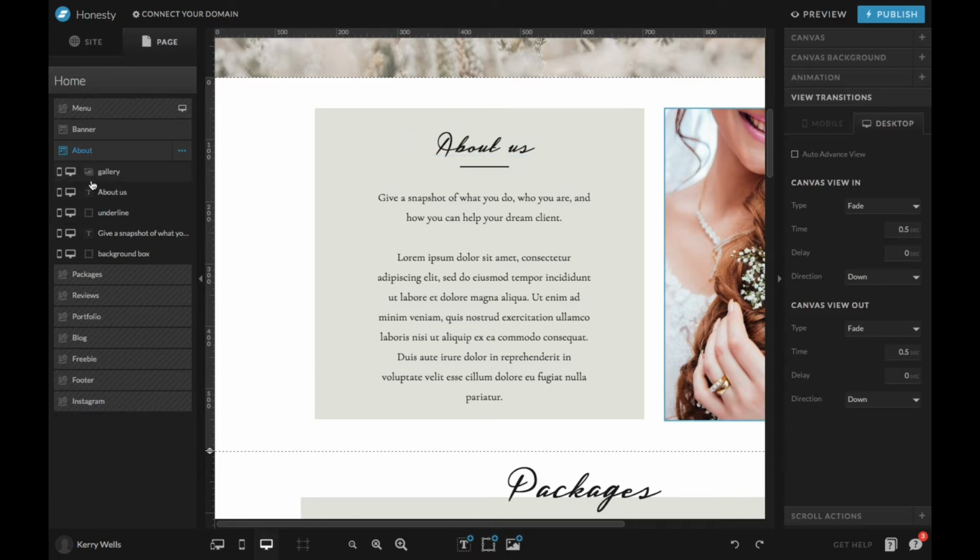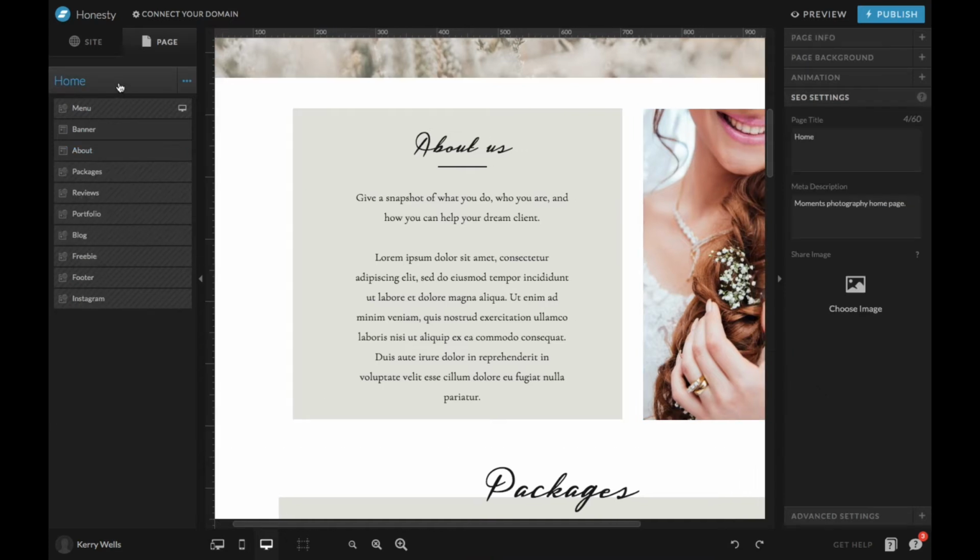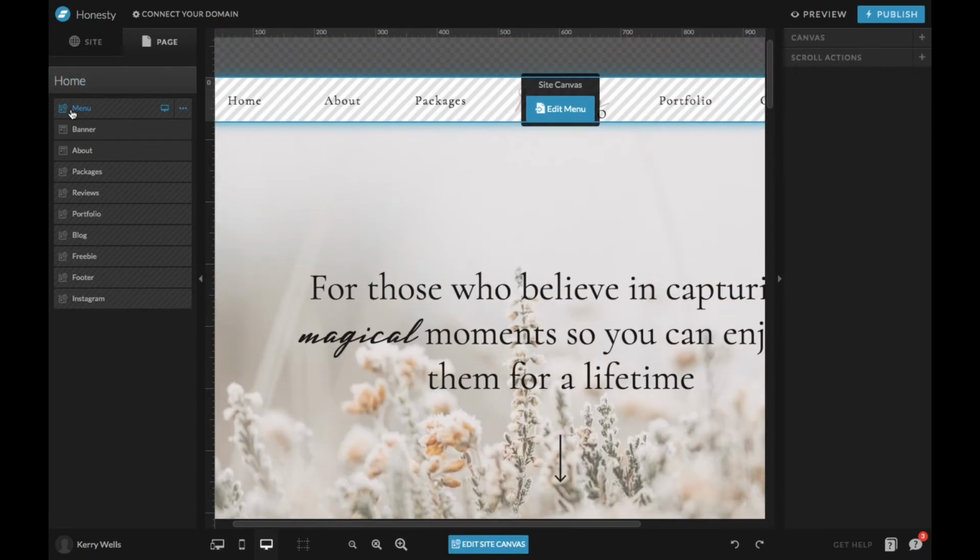And then as we move to the right, these little graphics over here are telling you exactly what kind of element it is. So you can see this is text, you can see that this is an element or an icon or a shape, and then you can see this is an image to the far right. Another thing to note about the far left image over here is this is what's going to tell you what is a site canvas versus what is a page canvas. You can tell something is a site canvas if it has this little globe on the icon to the left. And again, that just means it's a global canvas.